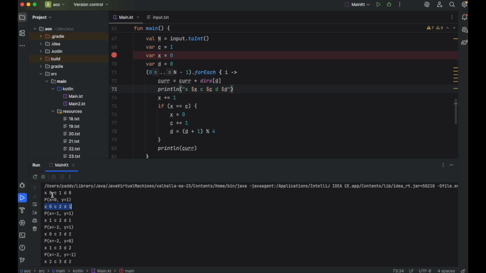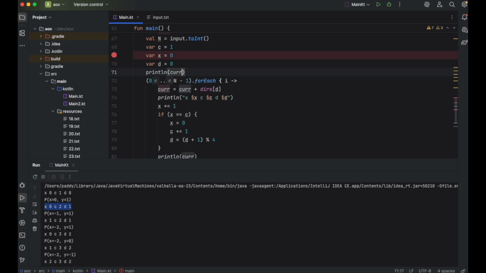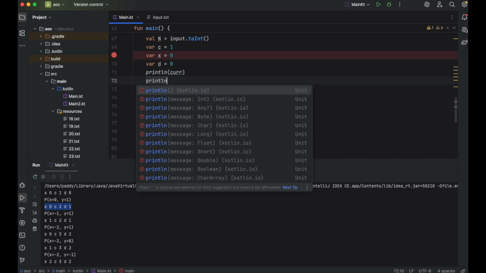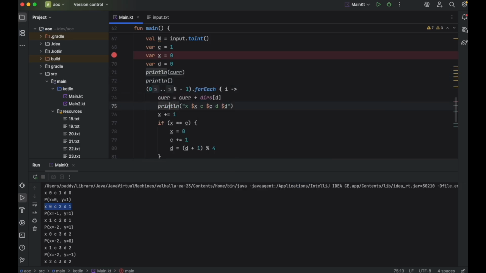Then it's kind of like this, and then I go somewhere.